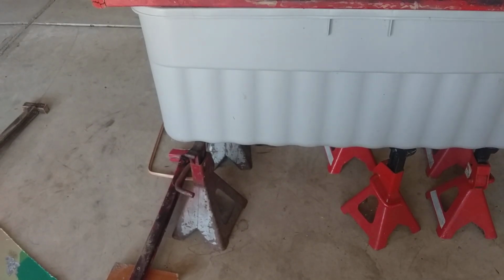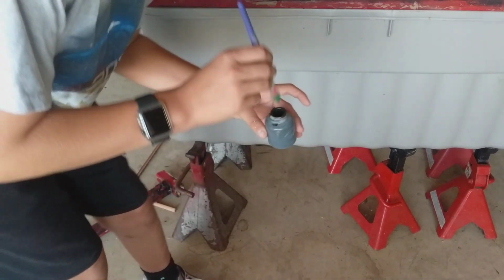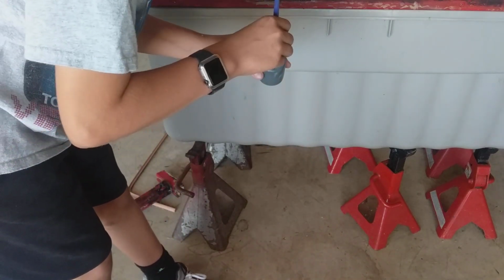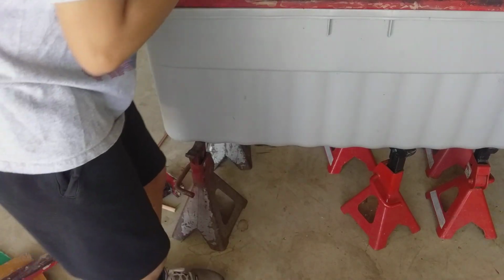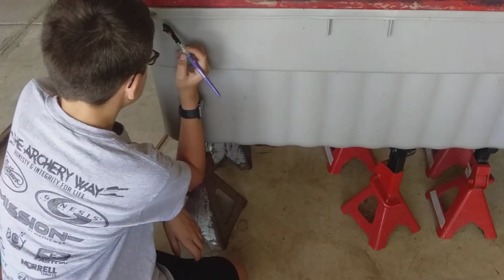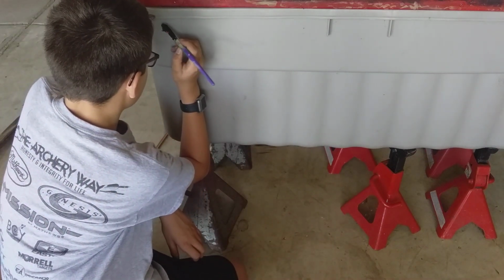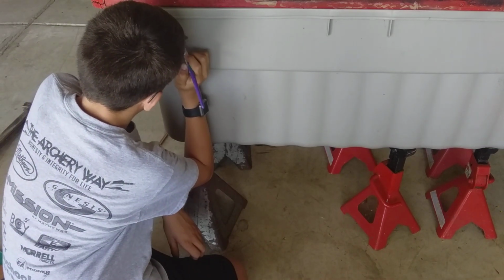But anyways, let me mark out the edit and let's start doing it. Alright. First thing you want to do, get a paintbrush. So you want it on both sides. So here and there. First thing you want to do is draw the number of the lifeboat. And this number is 46.